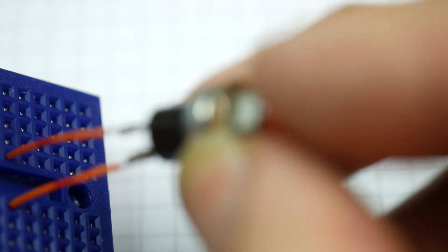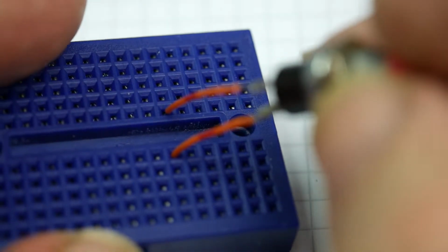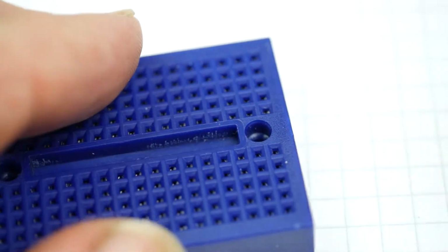Not quite sure I'm really happy with that. Don't really like that as a thing. It's certainly not very ergonomic because the button's way up in the air. So, okay, what else can you do?